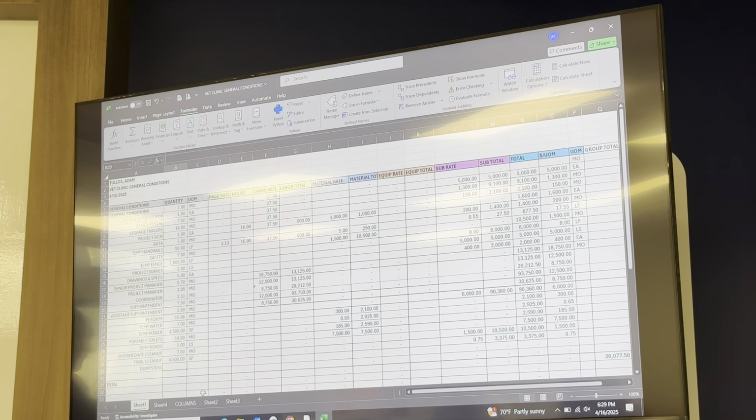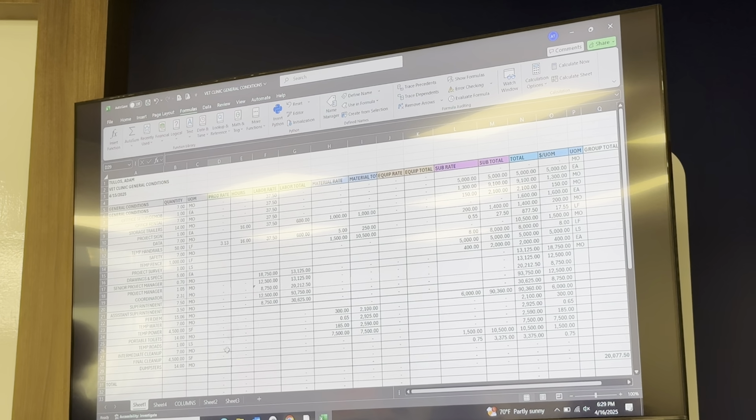Alright, dumpsters. And that's by pull, so I'm gonna make that my duration, and I'm gonna say we're gonna pull a dumpster twice a month. And let's go 1,400 a dumpster pull. And then finally BIM. That's based off square footage, and put in, say, 25 cents a square foot.